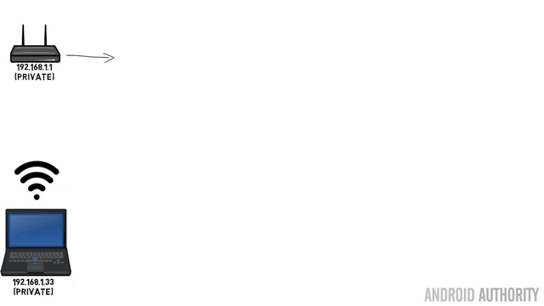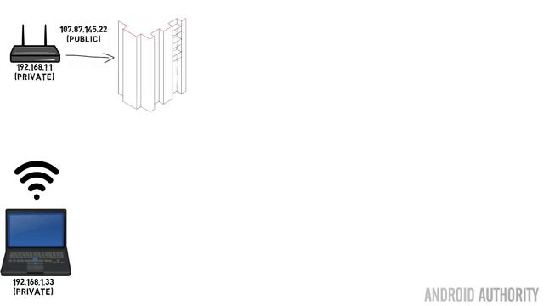Now, inside of your house, when your laptop talks to your PC or your phone talks to your PC, that's part of your private network, and that doesn't go out onto the internet, it stays inside your house. But the moment you open a web page somewhere out on the internet, that data flows through your modem, down into your local phone company, and then out across the internet. And it will travel across the internet until it gets to the server. The server will then reply with some information that will come back through the internet into your local telecommunications provider, down through to your modem, and then back onto your PC or onto your Android smartphone.